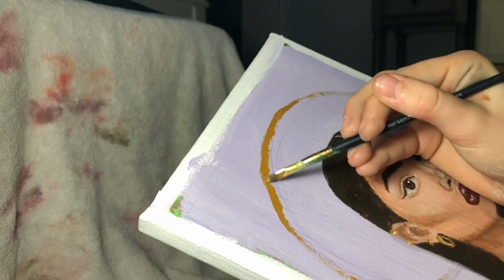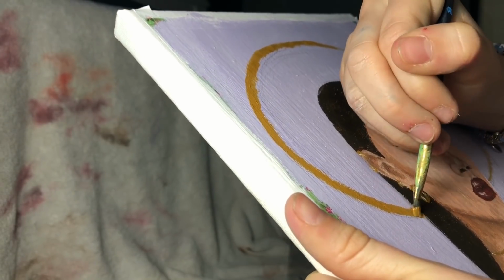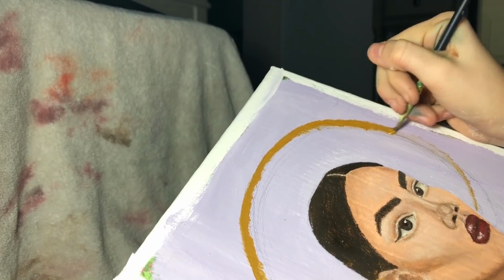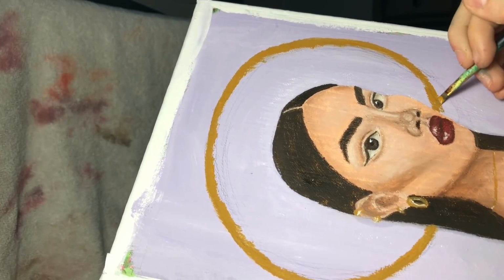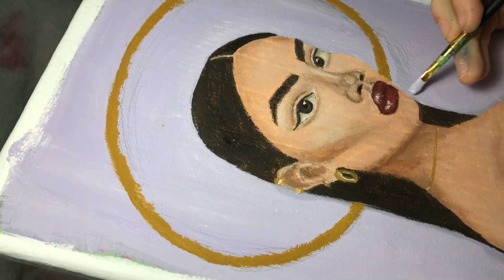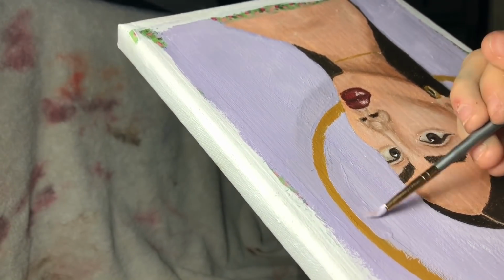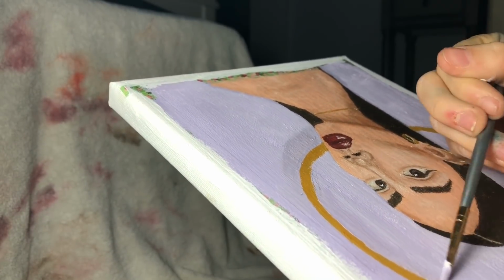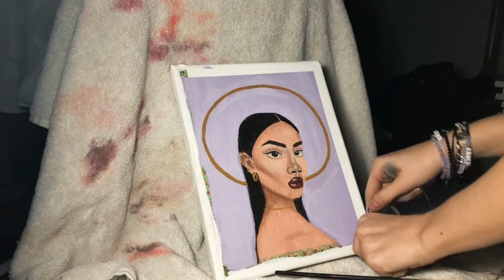Once I finished the final touches, I start finishing off the background with this very wonky gold ring. I clean it up and make it look neat, but I really did not have the energy to make a perfect circle. Once everything is finished up, I finally get to do my favorite part, which is taking off the tape and then just cleaning up those edges a bit.